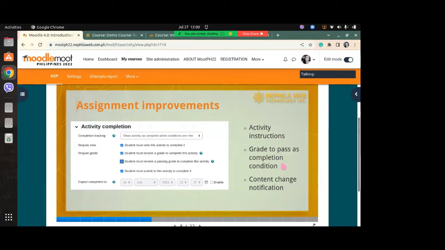A useful new feature available in all activities and resources, not just the assignment activity, is the send content change notification. So when our teachers add new content to the course or update existing content, the teacher can tick the box to let students know. The student will receive a notification here.